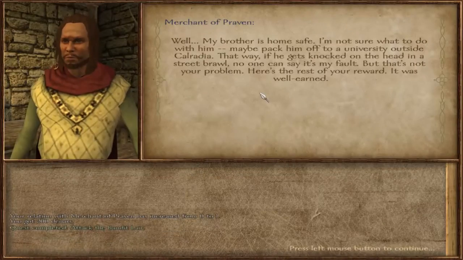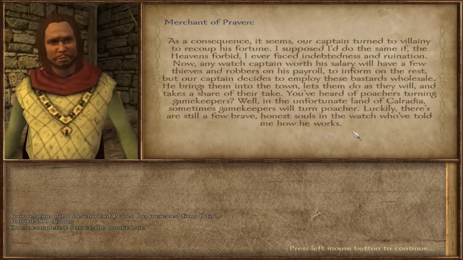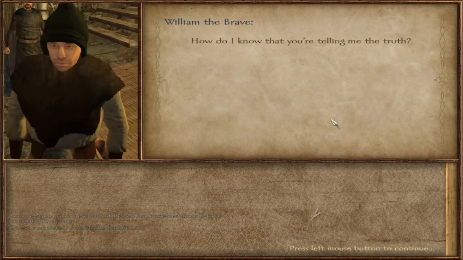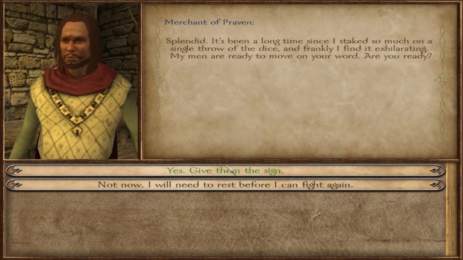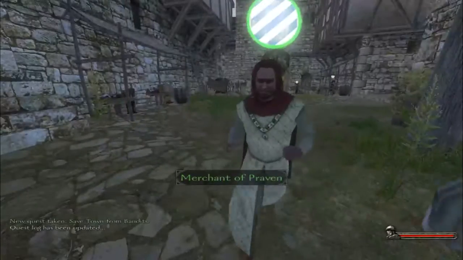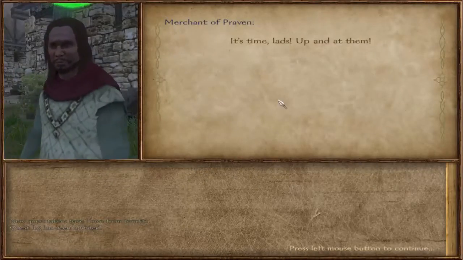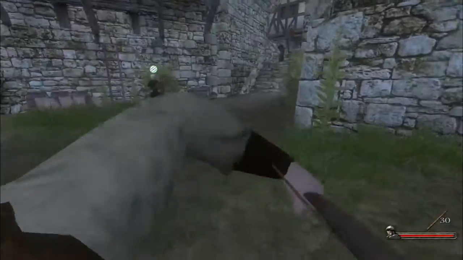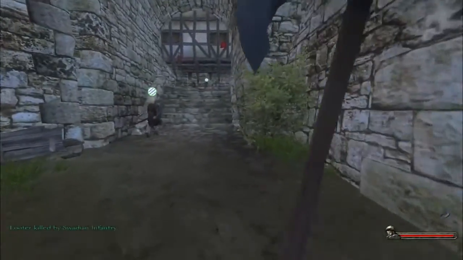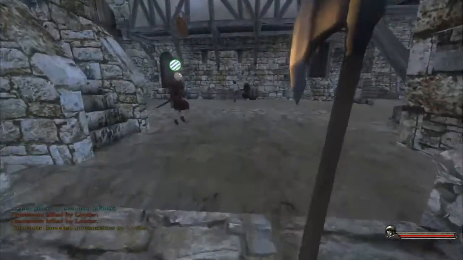So, yeah. There's more stuff to do. Alright, I'll lead your man. Give him the sign. And we have some more battling to do. There you are. Okay, I'm going to get my axe out here because it'll be better. Damn, I move slow.